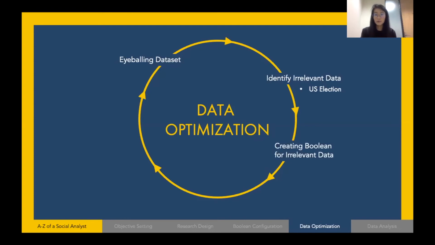Once we have an idea of that, the next step will be to create booleans around this irrelevant data. If you recall from our previous session, the booleans are made up of three building blocks: the keywords, the operators, and the location. In this case, what we need to determine is the keywords and the operators.